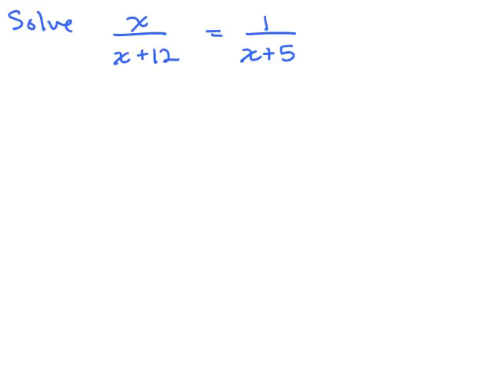Here's another rational equation, but it also happens to be a proportion. So again, you can use proportions to solve this if you'd like, which means you would multiply x times x plus 5 equals x plus 12 times 1. Put the video on pause and see if you could solve this using proportions. All right, let's do it. x times x plus 5 equals x plus 12 times 1, well that'll just be x plus 12.